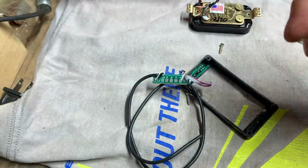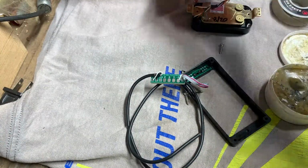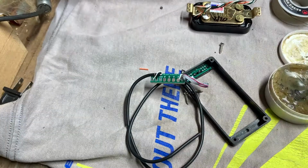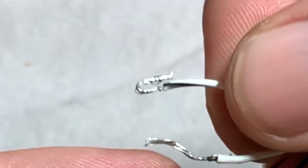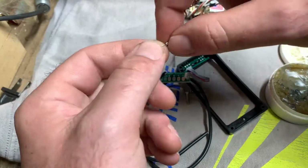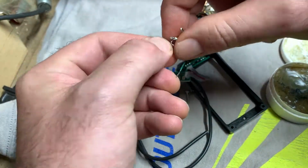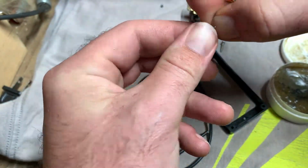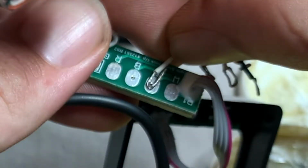So let's get these wires separated and get them all tinned up and ready to get going. Here I'm just using a soldering iron to heat up the solder that's already on there, and I'm separating the wires, and there they are separated. Beautiful. Now in order to get these wires to fit on there, I curl them in a U shape. Honestly, you could just cut the leads off if you really wanted to. That's probably the more efficient manner, but for some reason I like to preserve as close to the original as possible. So I curl everything in a little U shape, and then they fit on there nicely, as you can see here.